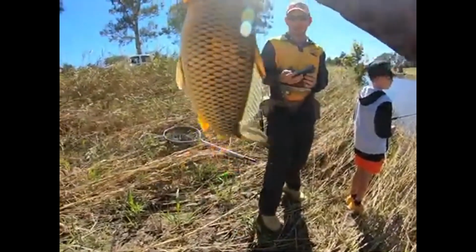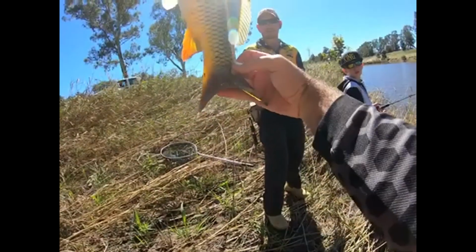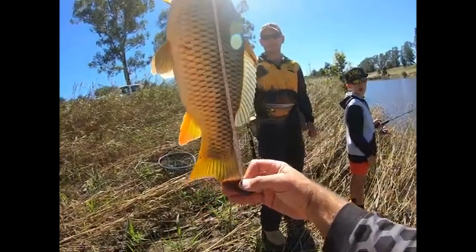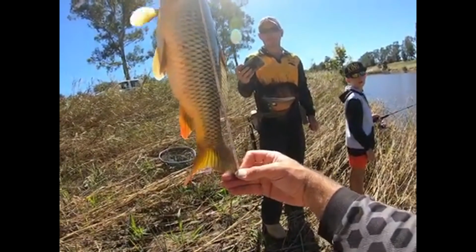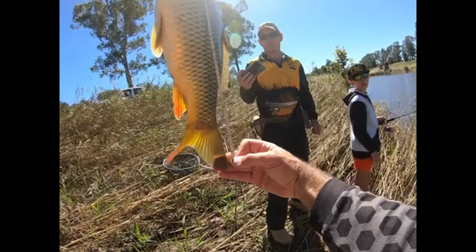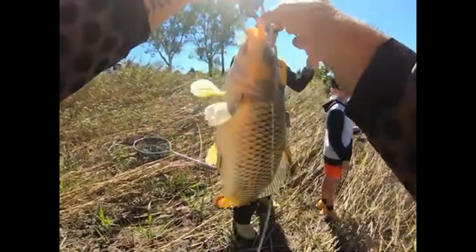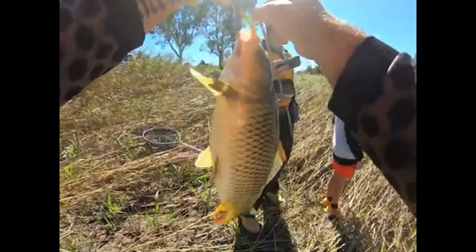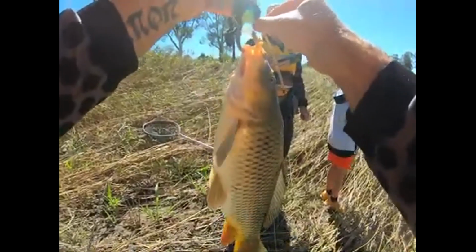What do you reckon this one is? Place your bets. I'll say 55. I'd go 40, 45. Oh, he's 50. He's 50 on the dot. So Greg won that bet, and his bet is I'm going to push him in the river, because he hates water.